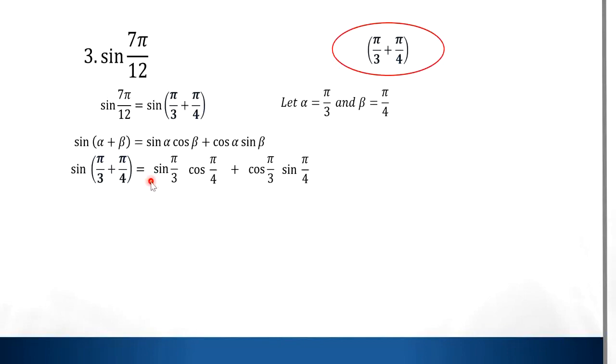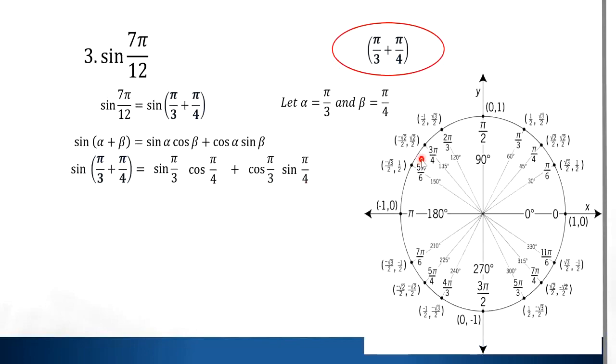And this time, we will be needing the exact values of these 4 trig functions using our unit circle. So let's start with the sine and cosine function for pi over 3. So this is our pi over 3. Again, this one now is our ordered pair. We have the x and y. Again, if you're looking for the cosine function, that is the x value. Your sine function is the y value. Meaning, if we're going to find sine pi over 3, that is square root of 3 over 2. And your cosine now becomes 1/2. So let's replace this one as square root of 3 over 2, while your cosine pi over 3 is equal to 1/2. And now let's proceed to the sine and cosine for pi over 4.